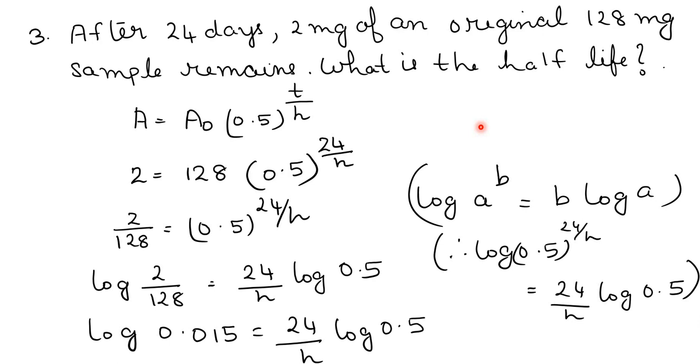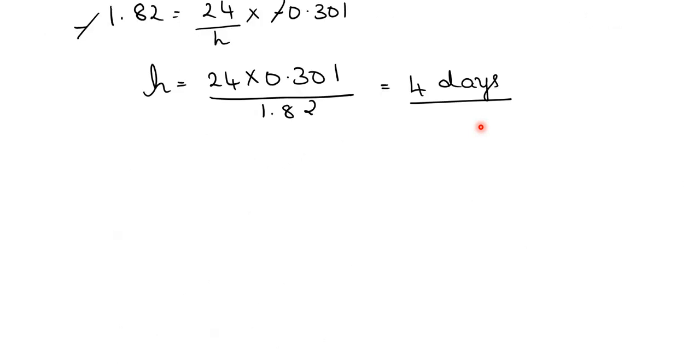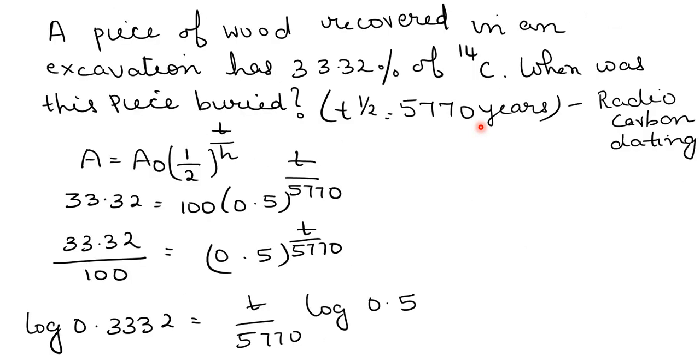Similarly, to find out T also, we have to take log. We will go to one question on that, a similar way of doing it. And here they have asked for the time T to find out. Whenever we use radioactive carbon to find the age of fossils, it's called radiocarbon dating. So it can tell how early a particular fossil has been buried. That also we can find out.